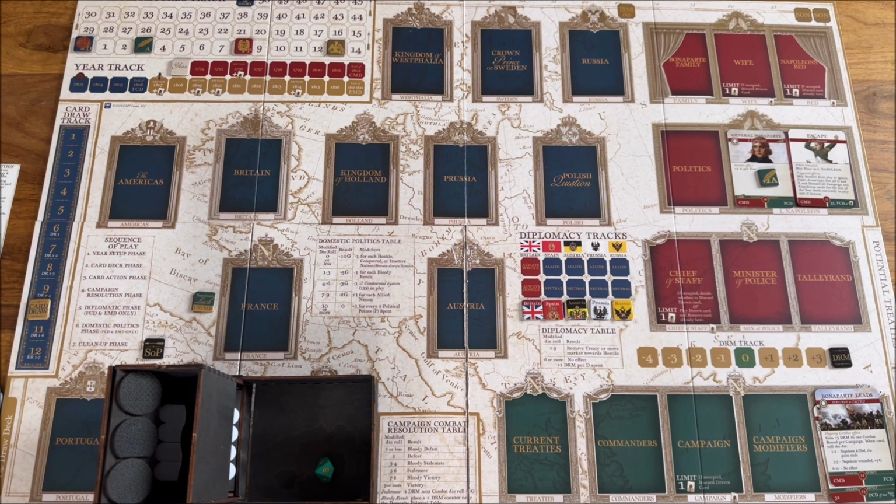Yes. Politics and glory, we don't reset. They will always be accumulating. And in the first year of a commander deck, 1793, the admin marker is not reset. And we check for the game, and no, there is no game. And that concludes the first year of our game, 1793.